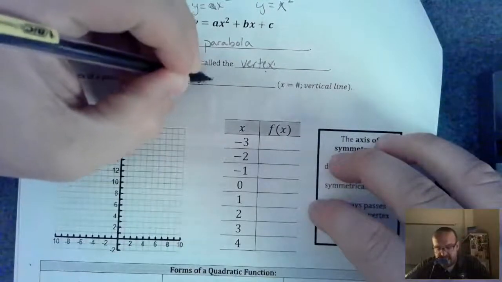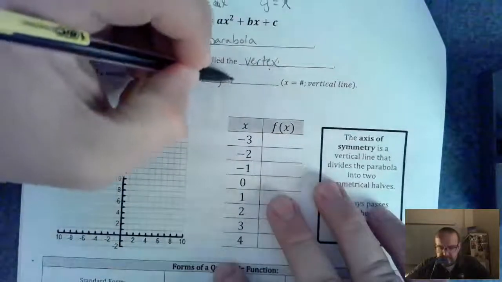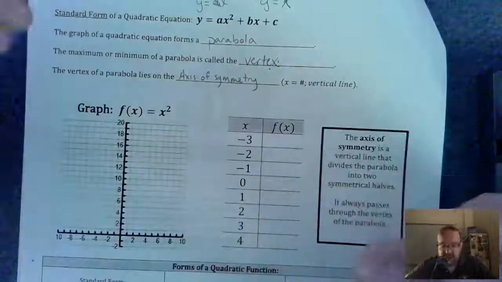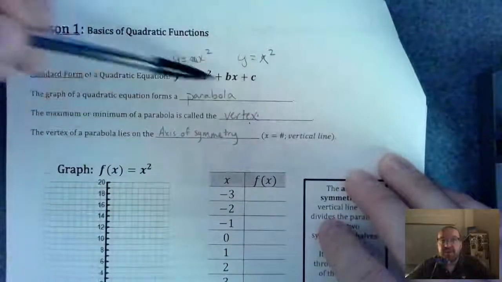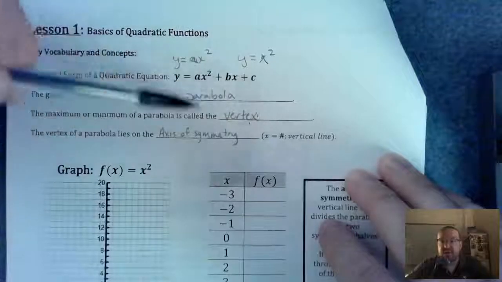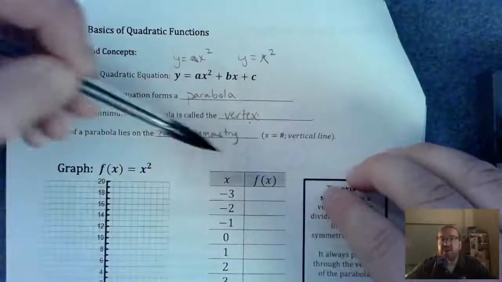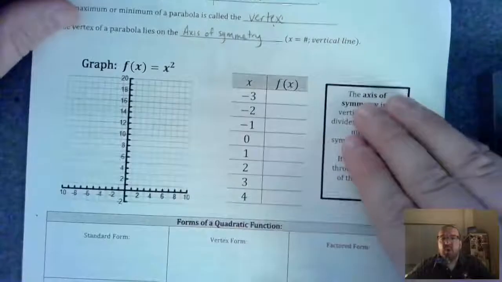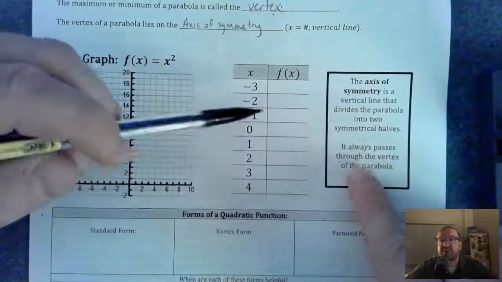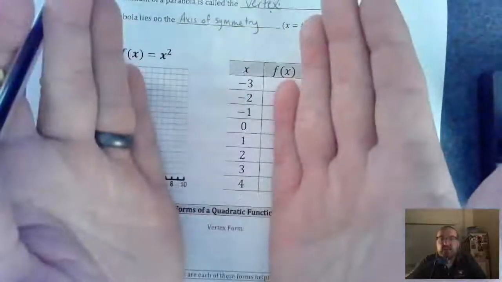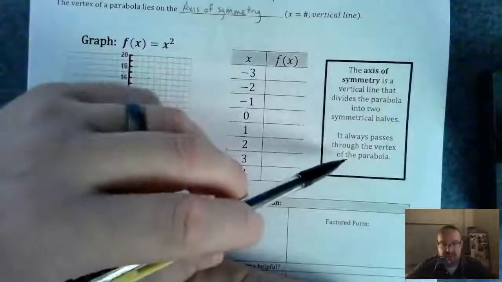So I like how this right here pairs nicely with those absolute value. All 3 of these ideas, the shape of the graph always being the same based on what we see, in this case x squared, the vertex, the highest or the lowest point, depending on whether it's right side up or upside down, and that middle line are all from absolute values. Okay? We can see what an axis of symmetry is. Remember, it's just an imaginary vertical line that divides the parabola into 2 symmetrical halves, right? So I could take my V, or in this case a parabola, and fold it in half, and it would lie directly on top of each other. Okay? It's always through the vertex.